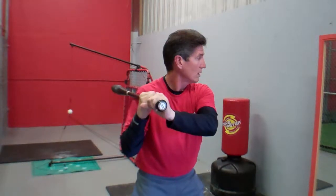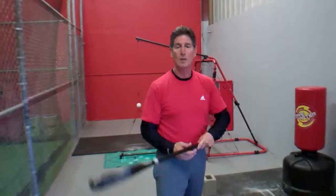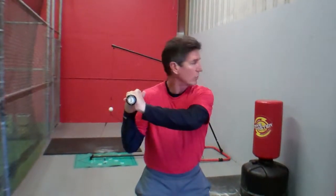Then they take a look at the pitcher, they get themselves set, and from there we either do dry swings or we work the impact back for the contact drill. The key here is it's the same thing every time: they step in with the same foot, they get their front foot set, then they get their hands set, their knees are flexed, and they're ready to go.